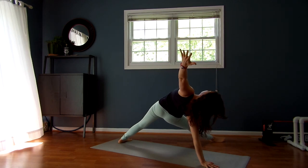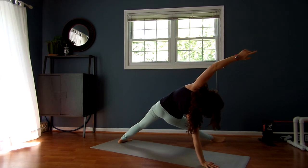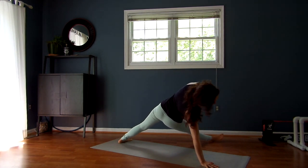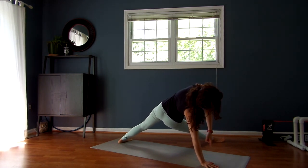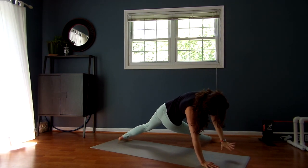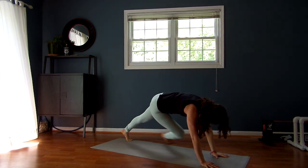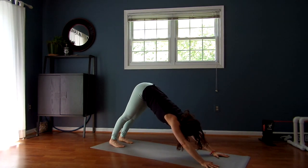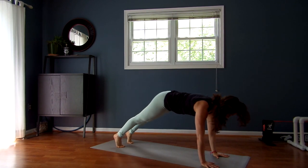Fall in triangle. So your right foot, you want it at least in line with your right hip, which would be more perpendicular. Or if you can, you want to line up your right foot and your right hand. And then place your left hand on the ground. Lift your right leg up and back. Place it down. Roll it forward, plank pose.